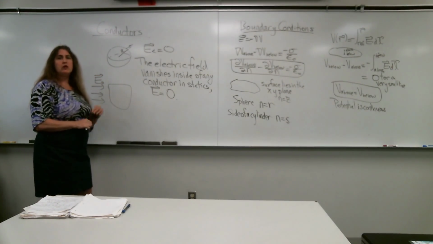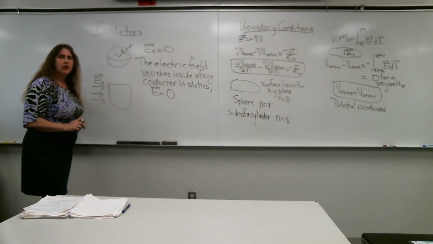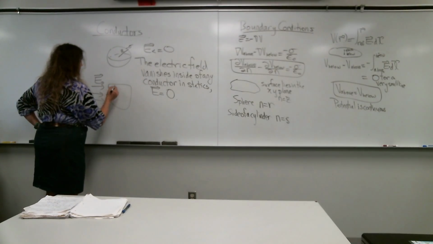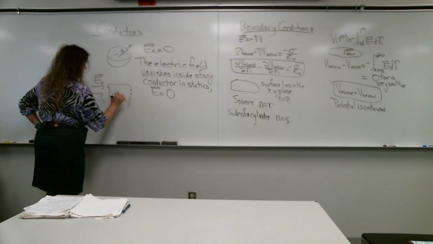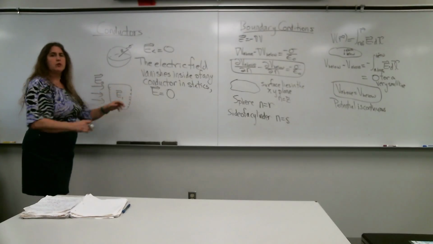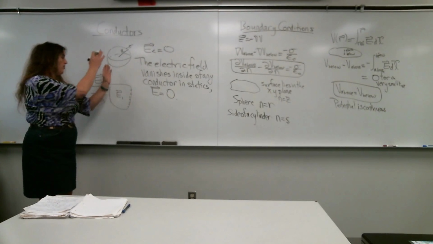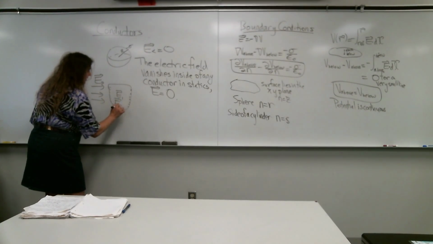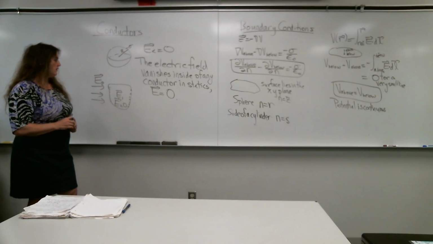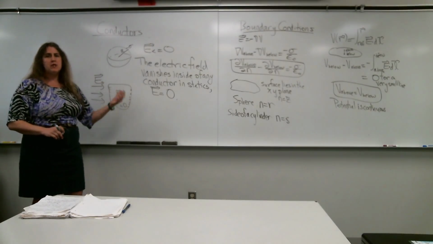The electric field is going to the right. Is the electric field necessarily zero there? And the answer is yes. What happens is you'll see charge induced on the left and the right hand sides here, and that will give rise to another electric field. But this electric field counteracts with this one with the net result that E equals zero on the inside. So inside of any conductor in statics, the electric field must vanish.